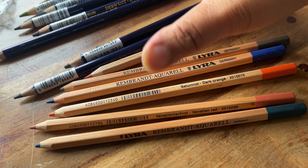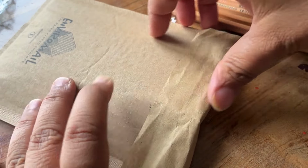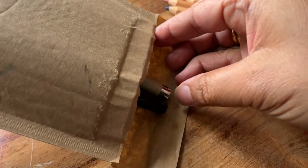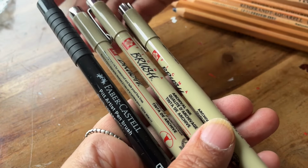Now, full disclosure, these Lyra colour pencils were also from Cult Pens, but I ordered them a week before and I've already tested them out a little bit, but I'm going to swatch them for you anyhow. And in the same Cult Pens order were some brush pens that I really like the look of, and I'm going to swatch these for you as well.